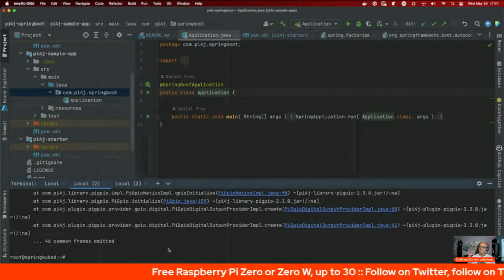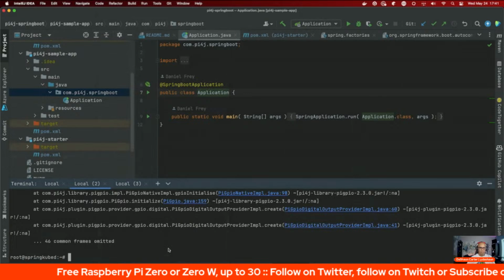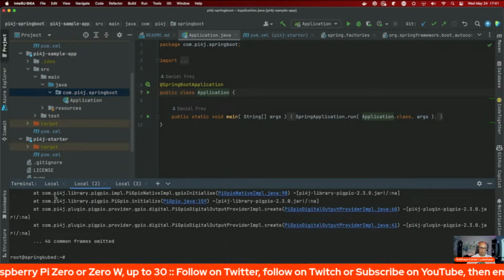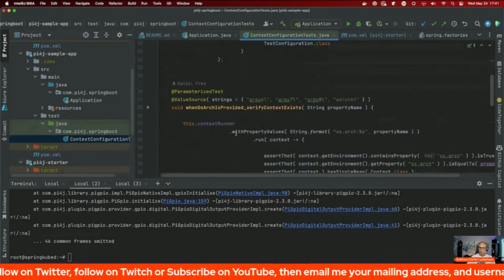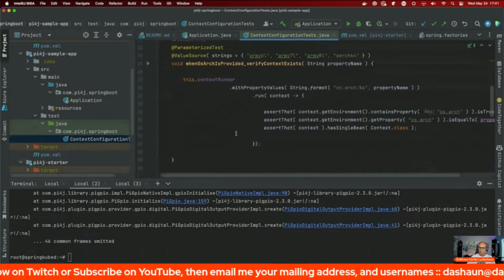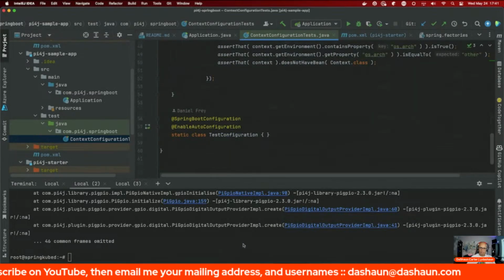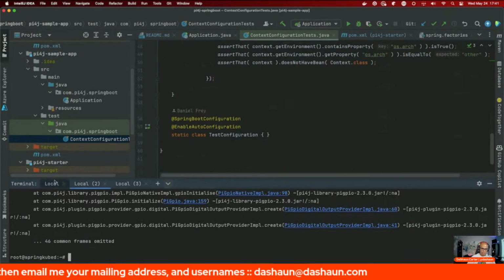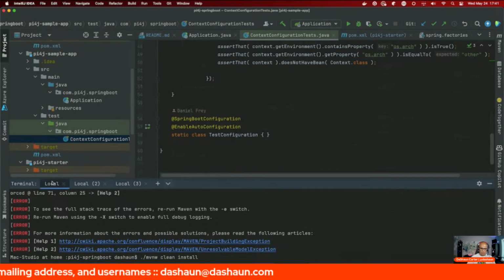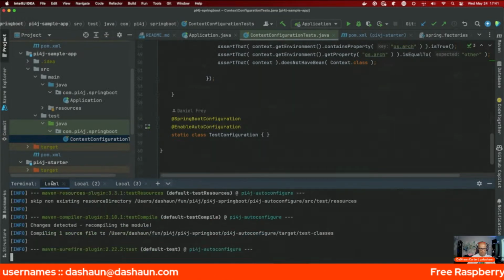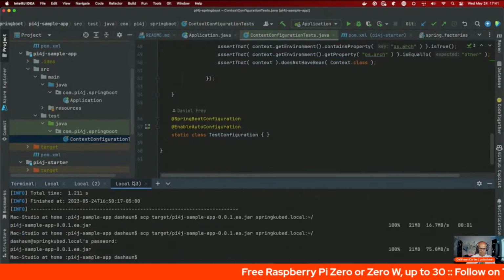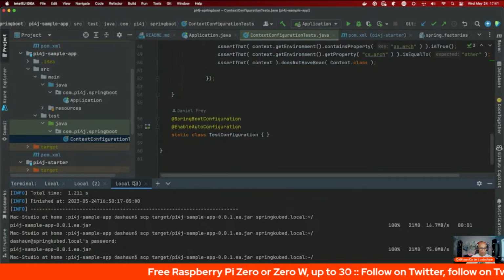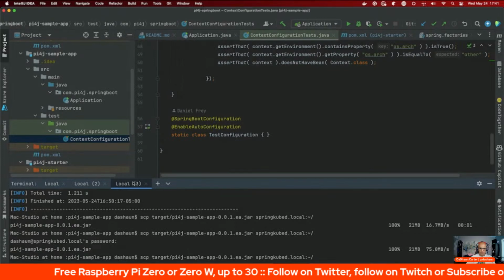I should still be able to get the actuator info. So let's see if I've got tests that are wrapped around there. And I do. Except we're not going to do that right now. We are going to do all the stuff. Then on that sample app, we have a new version of the sample app. We're going to send that over.